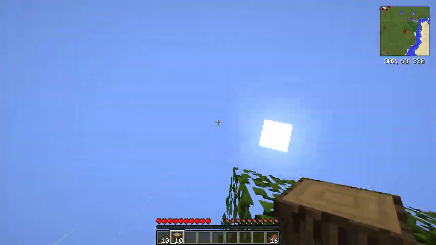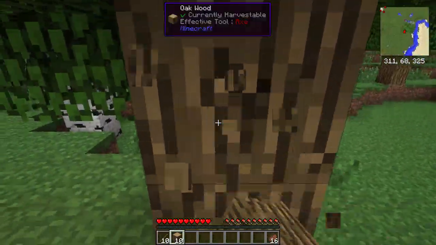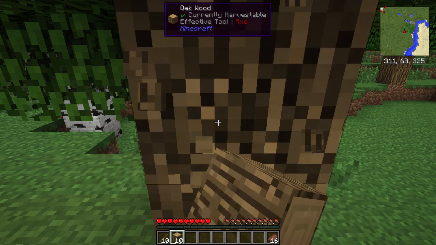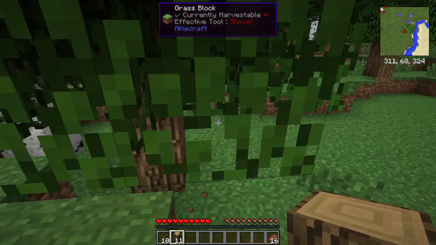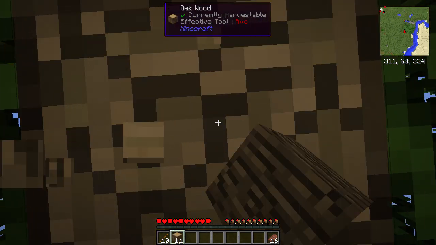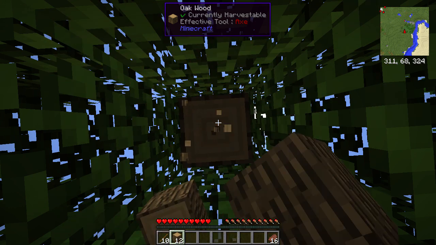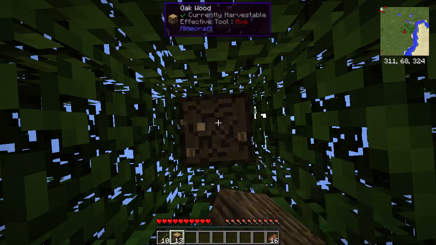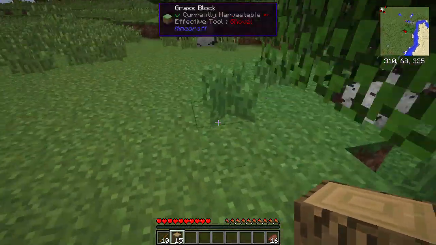Is it getting dark, or is it just... No, it's midday, that's fine. I have Mobius core, which is required for Opus, which is the map that I have up. You can see it there, which is map writer. I have NEI, obviously. I have Waila and Waila harvestability, and you can see both of those up the top there. That's it. Actually, there is one more mod.